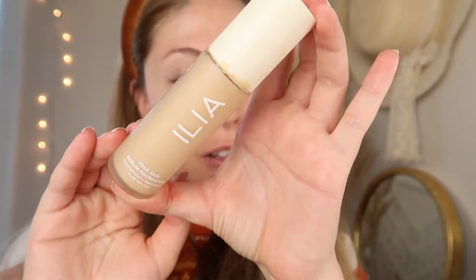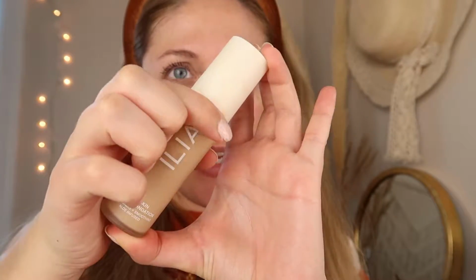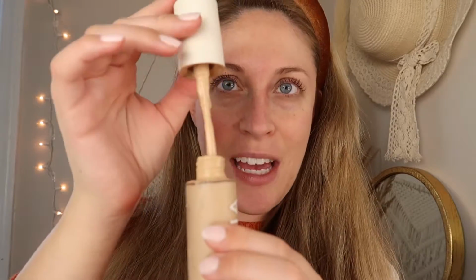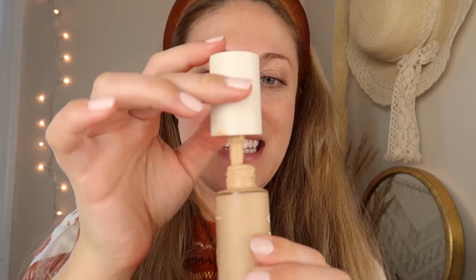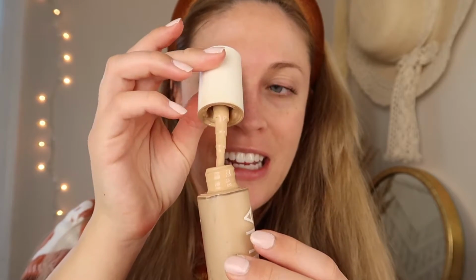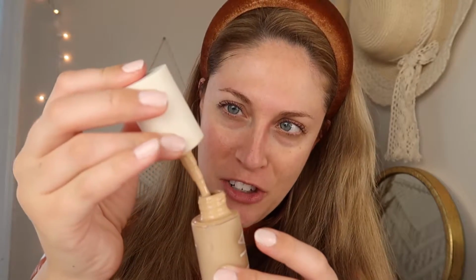My favorite foundation is the Ilia True Skin Serum foundation. It's a little messy because I was re-looking at the last video I did. If you haven't seen it, it's the first look I did with the Colourpop palette. I would definitely check it out because I used some really pretty purple shades. But I was looking at it back and I was like, this can't be the applicator. This is such a difficult, messy applicator. I feel like there would be more complaints. I'm pretty sure the actual applicator is stuck in here, just wedged in. I just got a defective foundation. So I think the pump might be in here, it's just stuck.